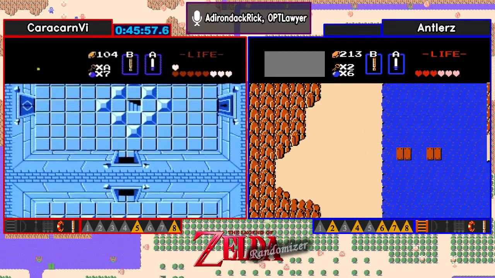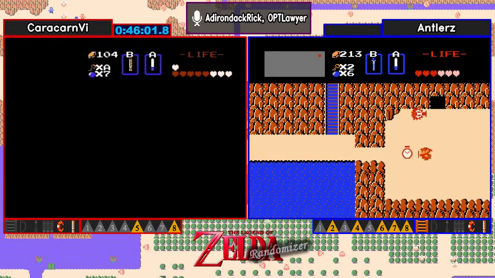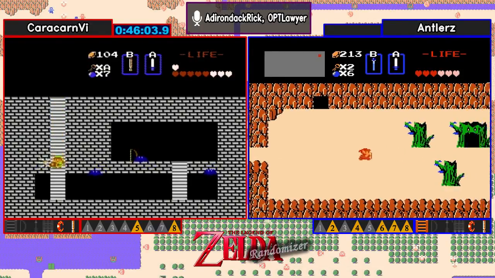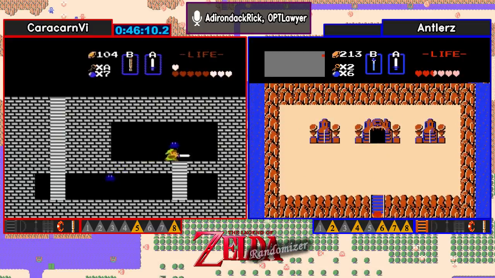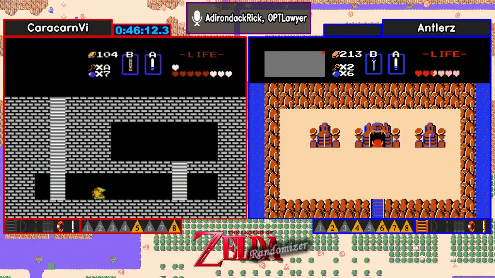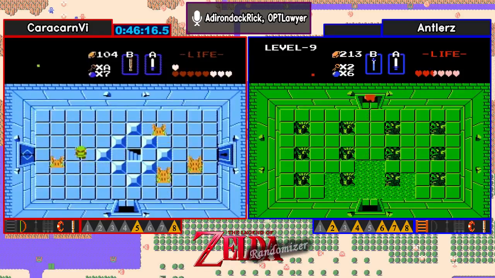Well, you have to have 6 keys to pick up the any key anyway, at least. Okay, that's if the bow is here, this is huge for Caracarn. It is... The bow is in 1! Oh my gosh, the bow is in 1! Unfortunately for Antlerz, he's making what is probably the right play in his mind, because he doesn't know where 1 is. But it's just unfortunate.